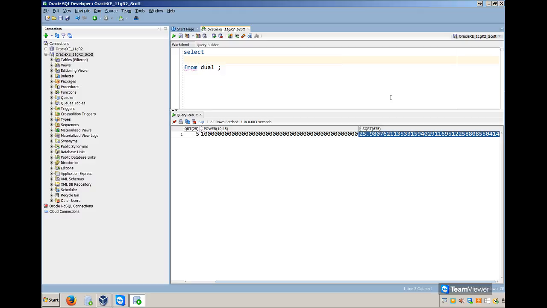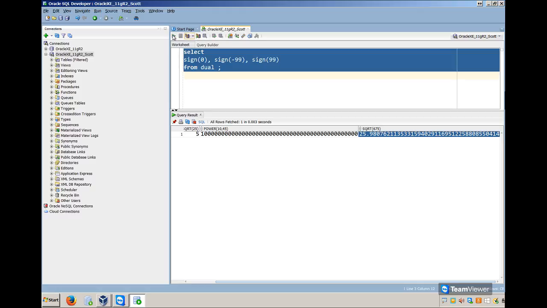Let's say, for example, sign. Sign will tell you, you have to provide some value, like say, some number. Let's say I will provide a minus 99 and also sign of 99. There are three possible outcomes of this sign function. What it is going to tell you is the sign of the given number. Is it a negative sign? Is it a positive sign? For 0, it should not give you anything, and generally it is treated as neutral. So let me just run this and then explain the output.